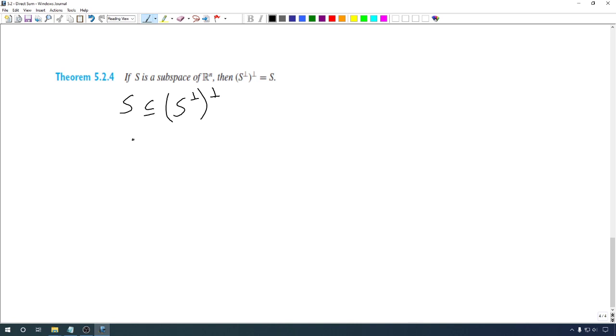That's why we're going to use the previous theorem, theorem 5.2.3, to show that everything in S perp perp is actually already in S. So let's assume that z is in S perp perp.